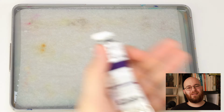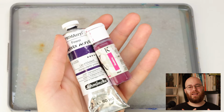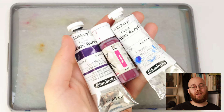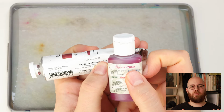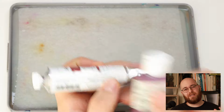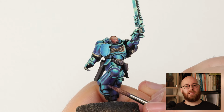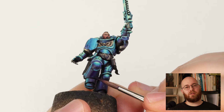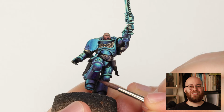So I'll add some OSL coming from the base that we'll paint later on. Here I'm coming in with some magenta and some white for this, and again violet for the shadows. Now the Chimera and the Schmincke Magenta have both of them the same pigment inside, but they have different properties. So the Chimera paint is matte and has stronger coverage, whereas the Schmincke paint is more translucent and has more of a satin finish. This means that it'll be really good for glazing and for blending, whereas the Chimera will be better for sketching in the general shape of the lights.